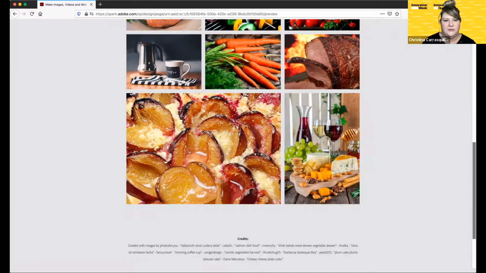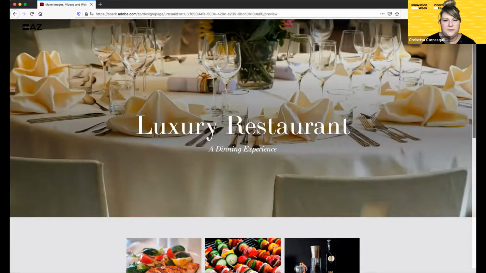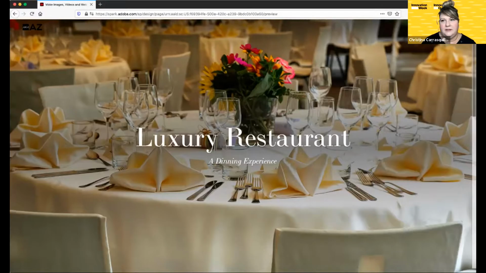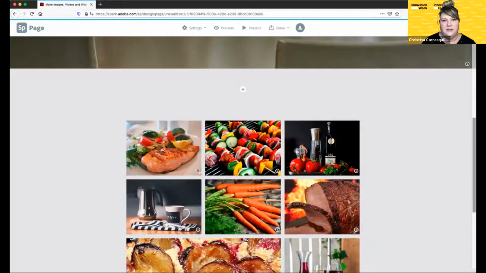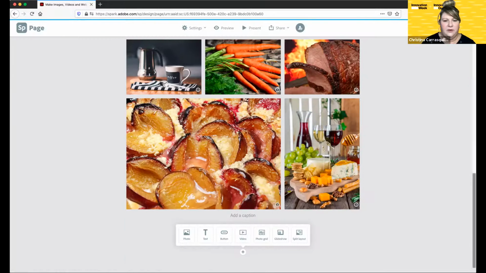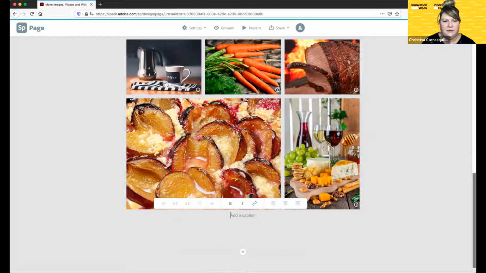All right, so we're going to scroll down to the next section. Oops, I forgot I was in preview. If that happens, there's a little X at the top right of the page. It gets you back to your work in progress. So now I can add a panel before this if I want to, or a panel after, or I can add a caption, which is probably a great idea.